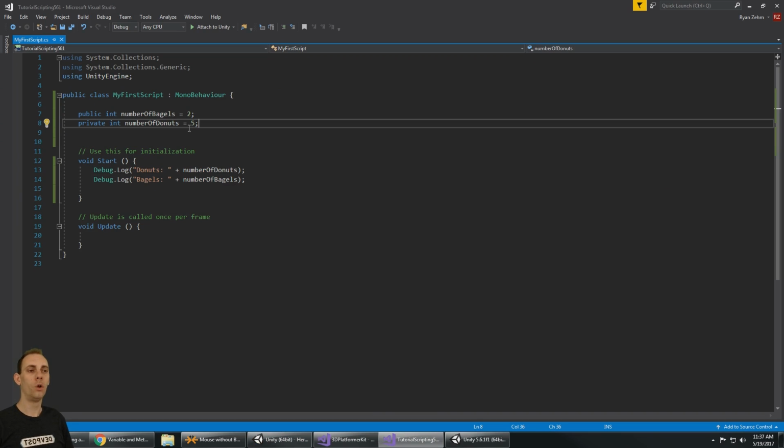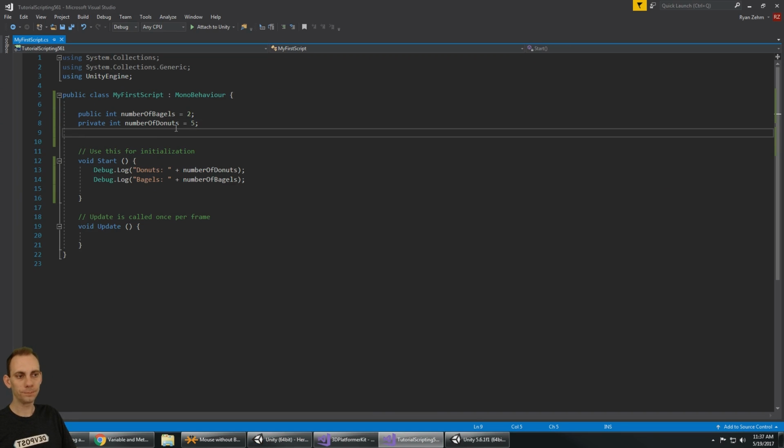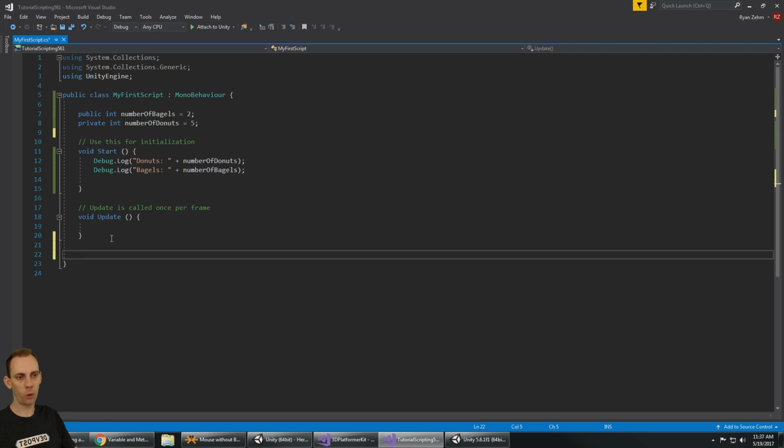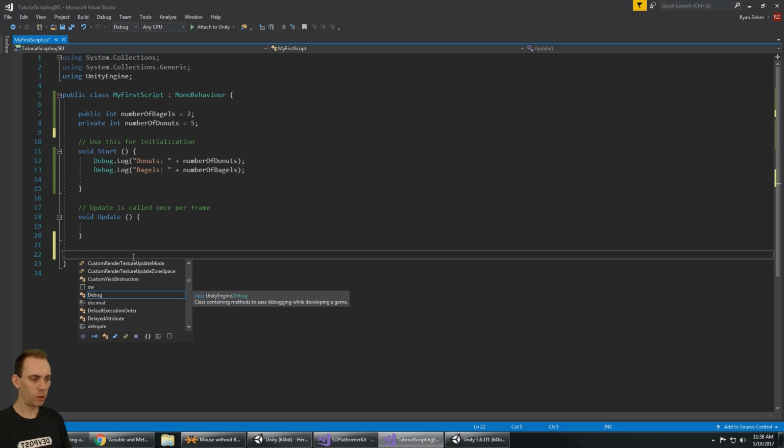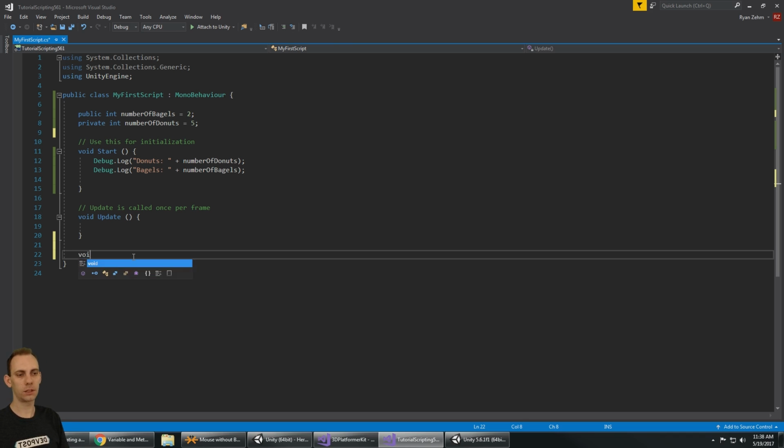So now that we know what a variable is, let's look at what a function or a method is. Because the variables are saving data and the functions are going to do things with that data. So I'm going to make a new function, and we can already see how the functions are worded. First, we define what type of data the function is going to return. And in this case, let's just use void. And that means that no data will be returned. And we'll discuss that a little bit more in just a second.